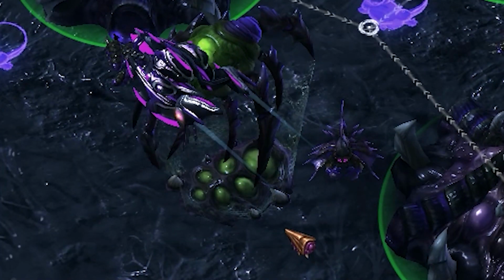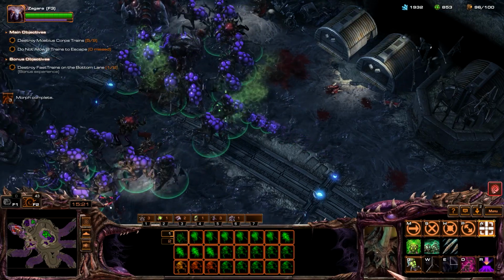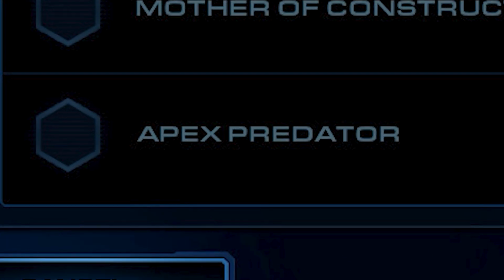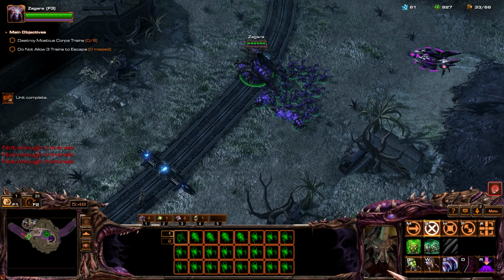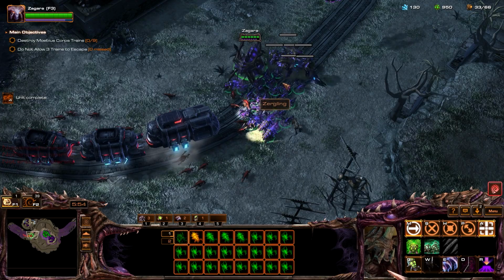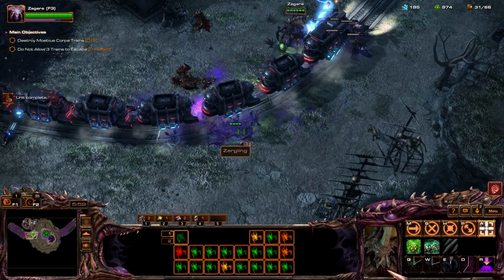However, you do lose your free units, which might help you from the beginning of the game. Overall, a solid prestige. Finally, you have Apex Predator, which just jacks up Zagara by a ton. She gets Deep Tunnel, which she can transport around the map for free. She gets increased cooldown reductions, health, energy regeneration, the whole thing.